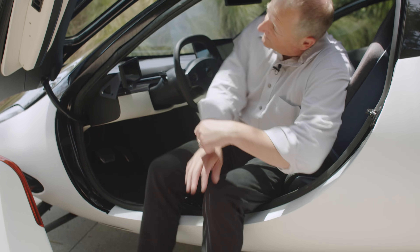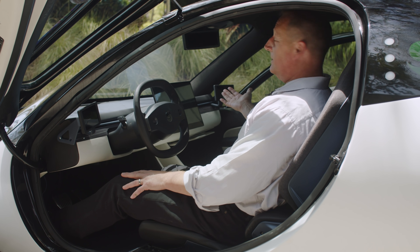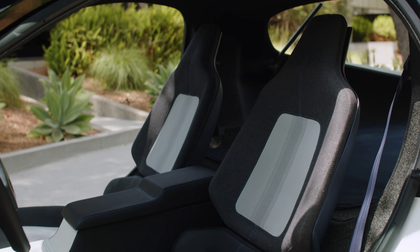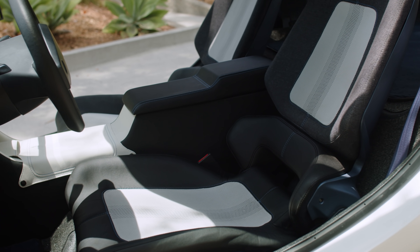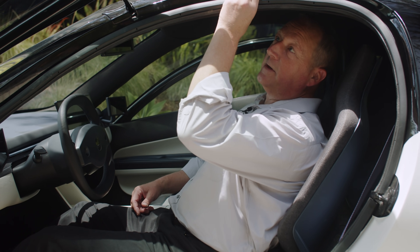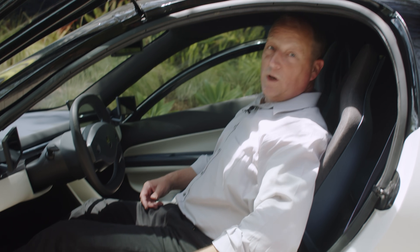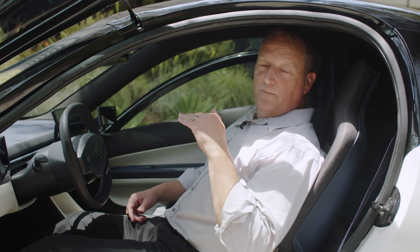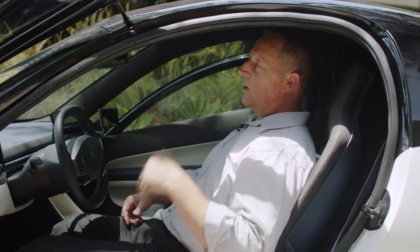One of the things people ask about a lot is the interior. As you can see, it's actually quite roomy on the inside — most people are not expecting that. They're expecting a small space, but this is quite comfortable and quite large. One of the changes we're doing for Aptera is moving this whole section out about 50 millimeters — about two inches — and dropping the seat another inch to inch and a half, and the structure below it as well. That's going to be easier to get in and out, and it's going to give tall guys and gals a lot more headroom and comfort.